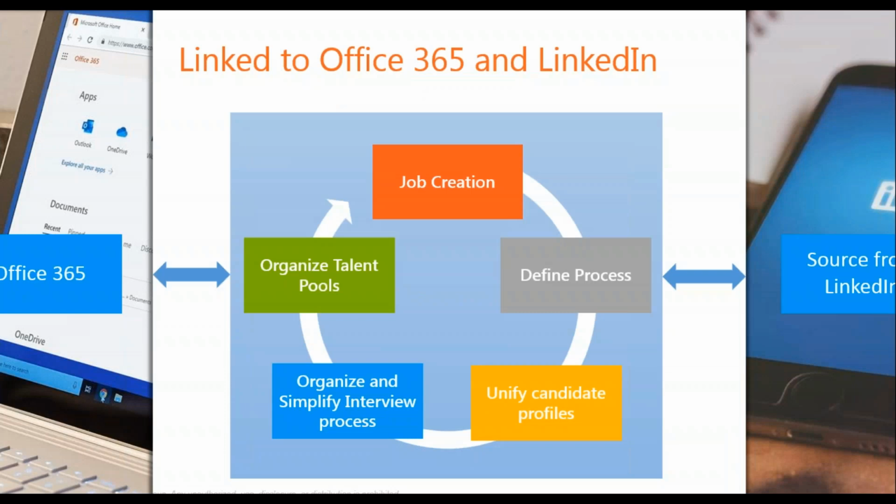Coming back to the attract part, Microsoft has recently acquired LinkedIn, as you may already be aware, which is the world's largest sourcing of candidates. And it has the integration point where attract integrates closely with LinkedIn, wherein you can access the profiles of the applicants or the candidates. You have the ability to post jobs directly from your attract module into LinkedIn through your LinkedIn Connect.